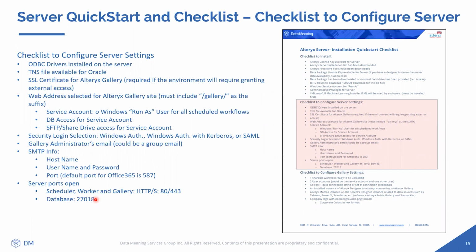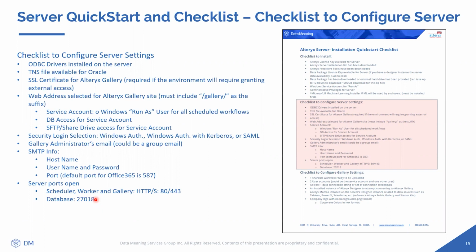Now, for the authentication of the gallery, you have a few options. It is recommended as a best practice to have Windows authentication, or Windows authentication with Kerberos, or SAML, right? Those are the recommendations here. If you choose one of them, it is not recommended to change, because you're going to have really big trouble changing that. It is not recommended to change the authentication method once you have set it the first time.